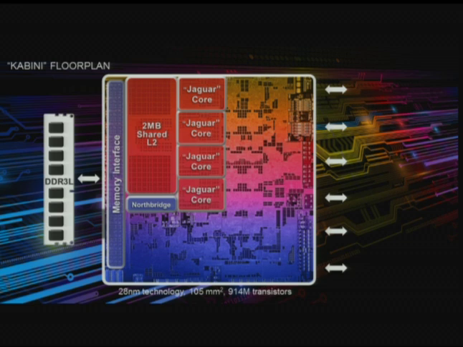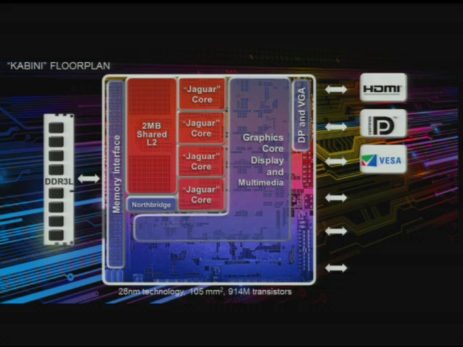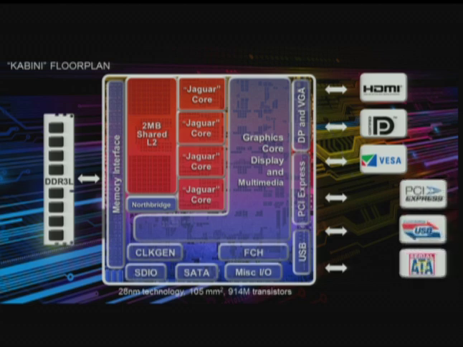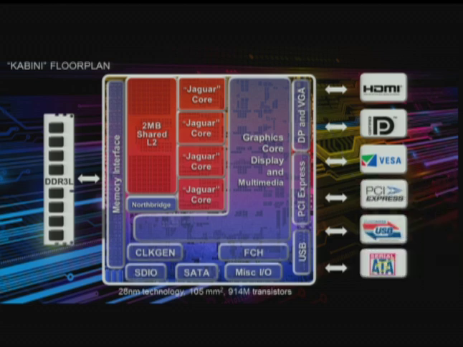We also integrate all of the system I/O, of course, and a very high performance memory subsystem. We have integrated graphics. This is an APU, or accelerated processing unit, so it is a complete system on a chip. We have a display engine, and we're still carrying VGA, maybe for another generation or so. And then we have all the system connectivity on the device.